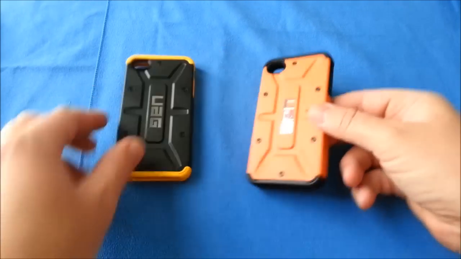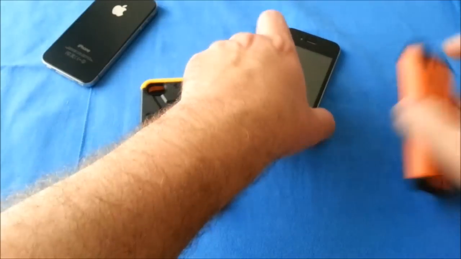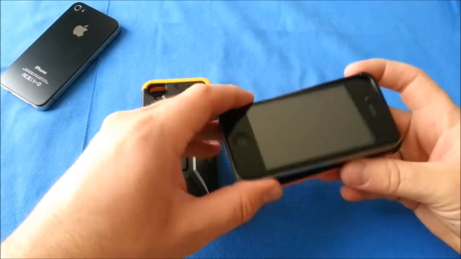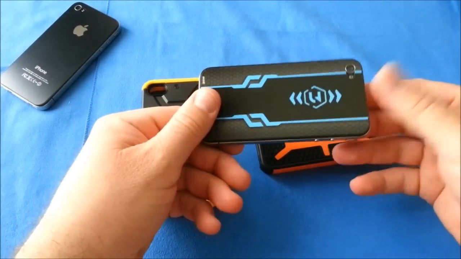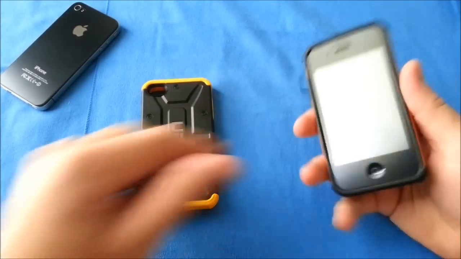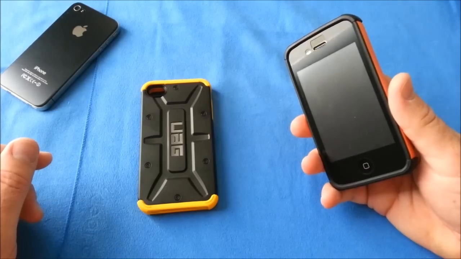Alright, let's go ahead and get this installed. I actually have two iPhone 4s here that I'm going to use for this. We'll start here with the orange and black, and we'll stick that on my iPhone 4 here that has an iVisor and a little skin on the back. What's nice about these cases, it doesn't matter what type of screen shield you are using, they are not going to prevent you from using this case.